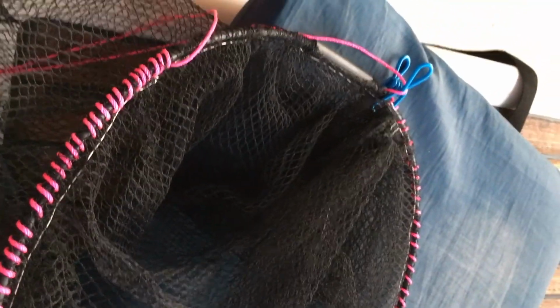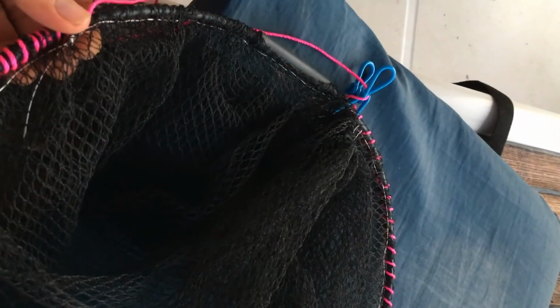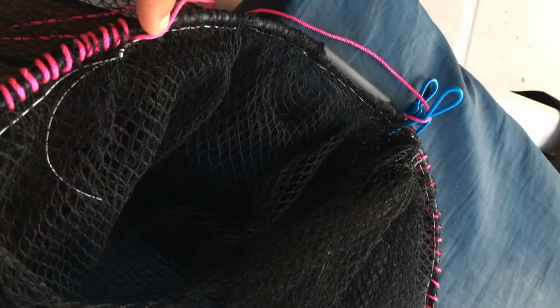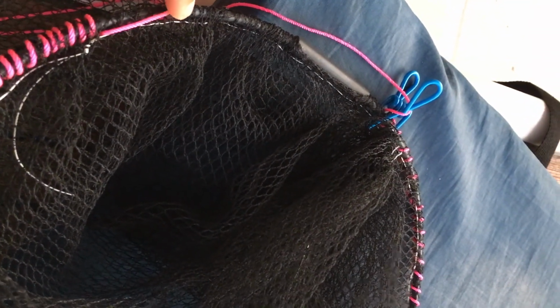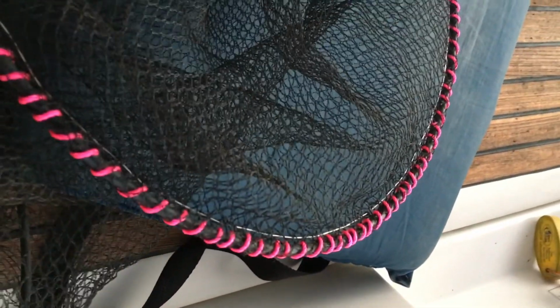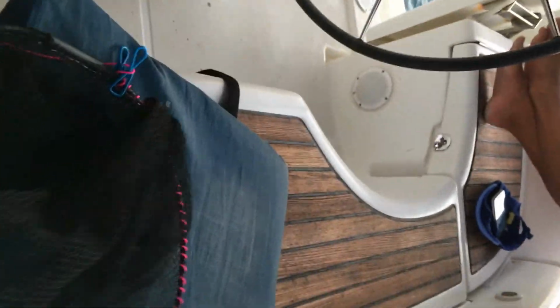So here's my next step complete. I took some sail thread and a big fat sail needle, and I ran it through the fibers of both sides of the net all the way around. And now I'm gonna cut it, and I also took the ring off this end and ran the sail thread through here to make the bottom of the net. So now I think I'm ready to cut it, and then I'll work on my handle attachment.